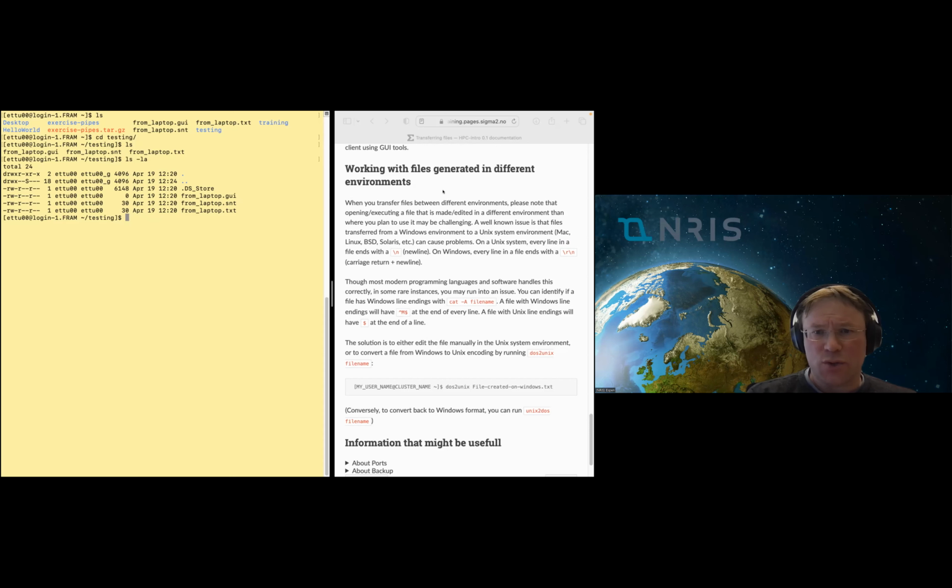The trick is to either edit them manually or to do it using the command dos2unix and then the file name, which comes from old MS-DOS, the Microsoft type setup, to Unix-like. And if you want to change the other way, you use the opposite command, which is unix2dos, and then the file name.